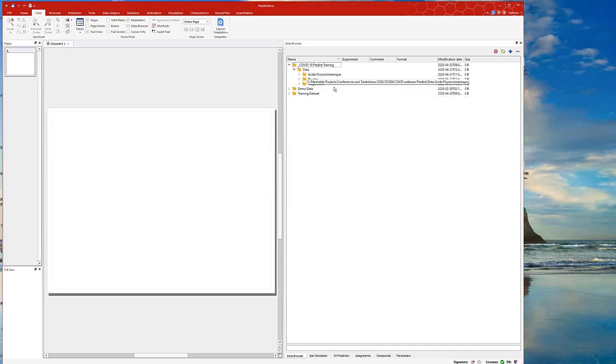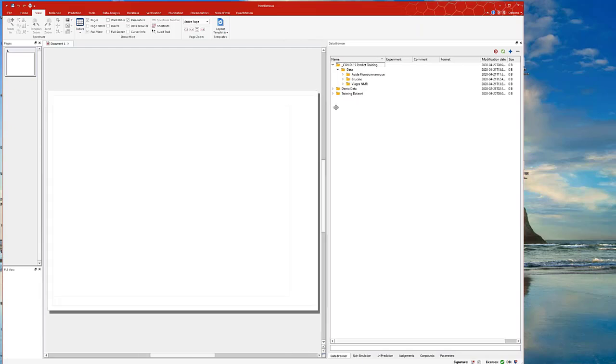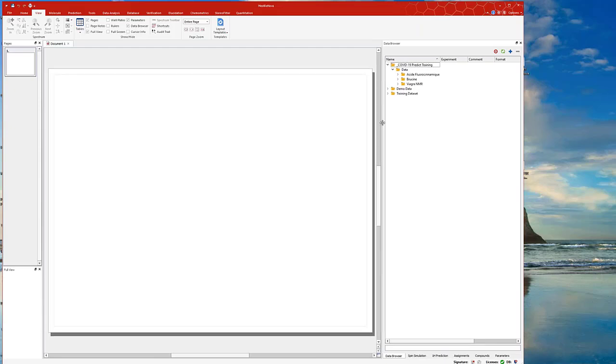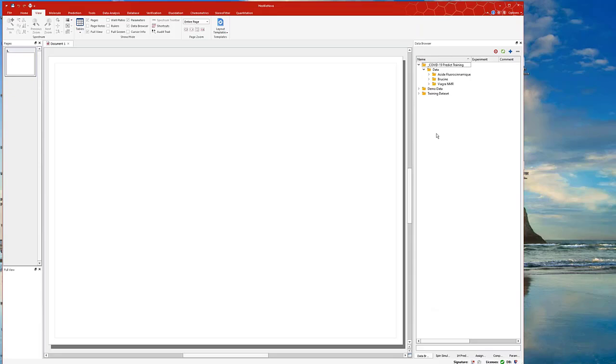You expand it, then you see the fluorocinnamic and brucine, and then the Viagra, NMR. There should be 3 folders. If you don't have it, maybe you want to have some structures by yourself, some NMR spectrum, because that's what I'm going to show you. Hope you already have the data ready. I'm going to slow down, tell myself to slow down. Hope you're following with me.